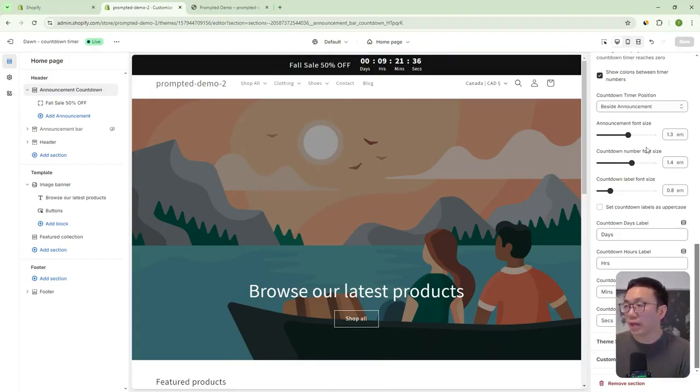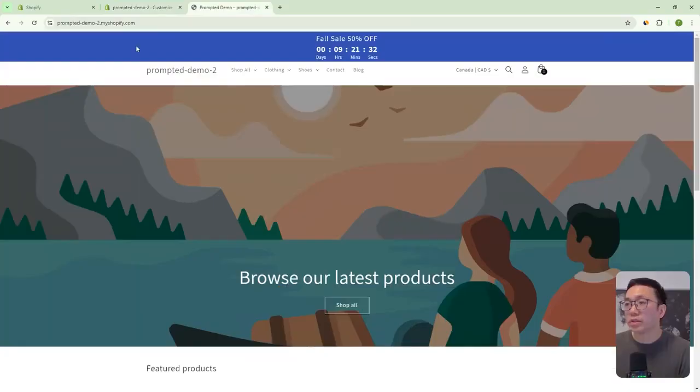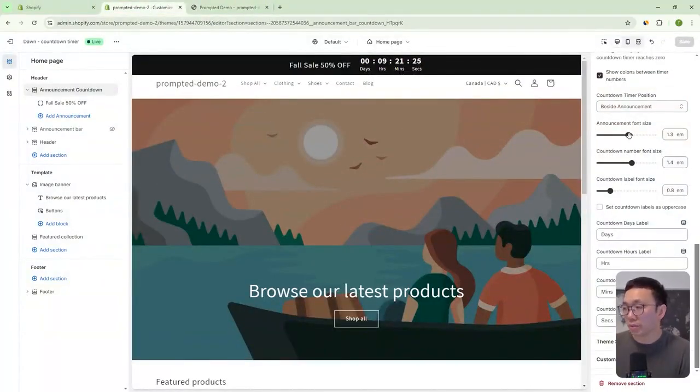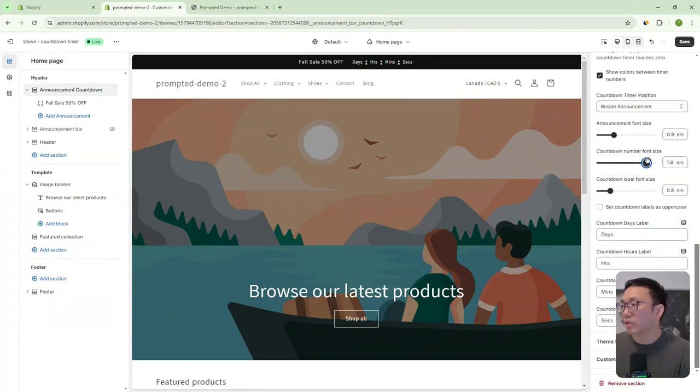Okay, so next we have some font adjustments. So let's just refresh this page here. Okay, so what we can do is actually show a comparison. Let's say I want to make this text smaller, and I want to make the numbers larger and the labels even smaller.